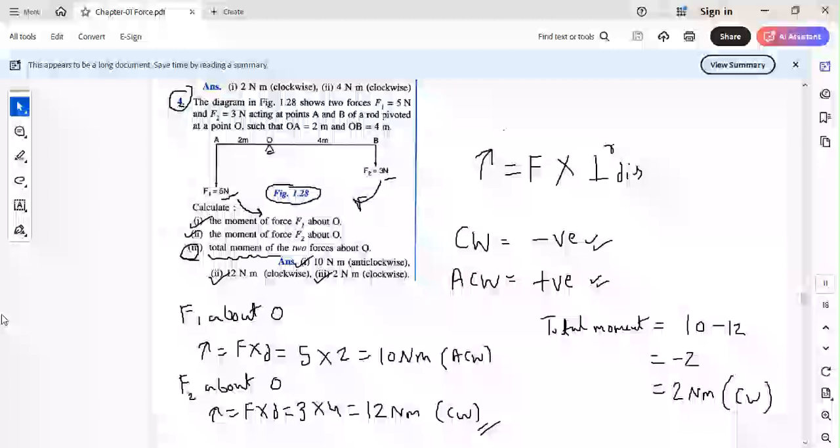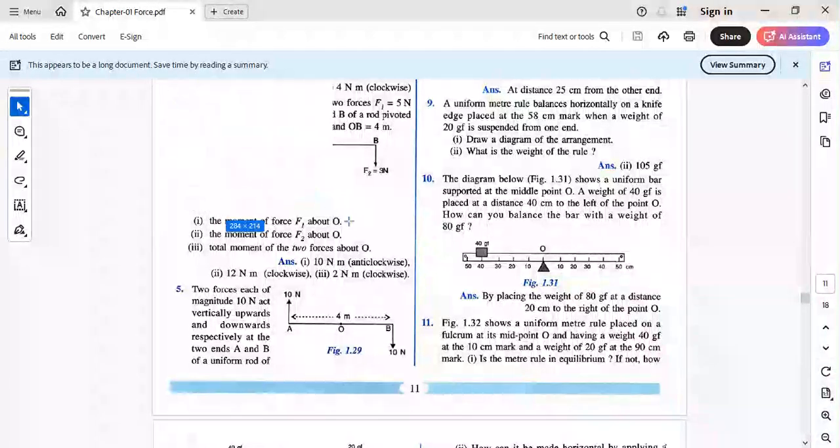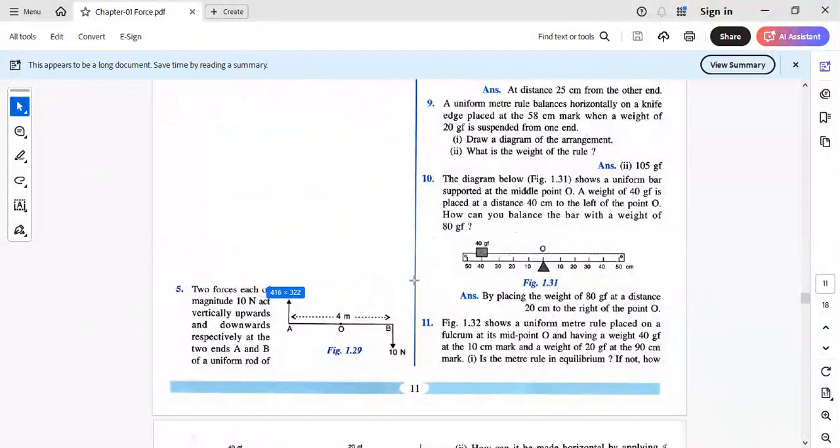Let's go to question 5. But before we go for question 5, we'll have to erase this. If you have any question in the meantime, you can put it in the comment box. We'll go to the next question, which is question 5. So before we go for question 5, let's remove all the other content which is not needed by us. So this is question 5.